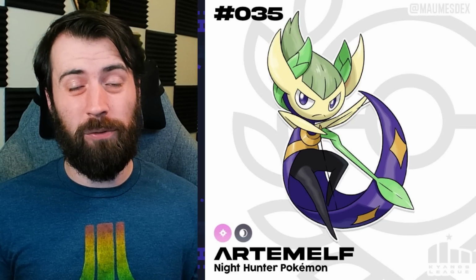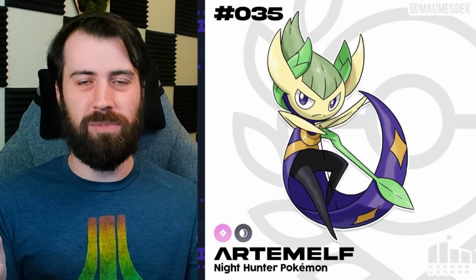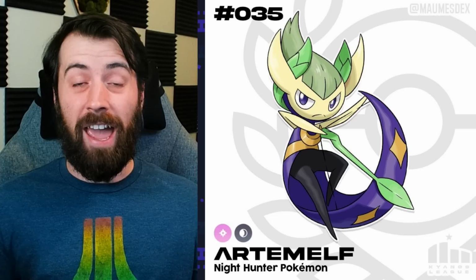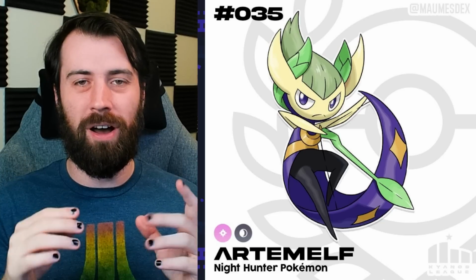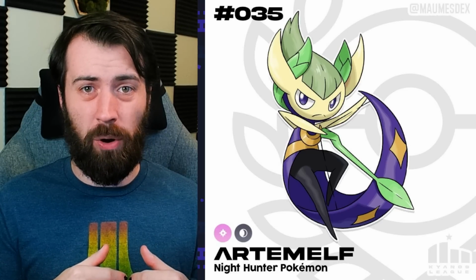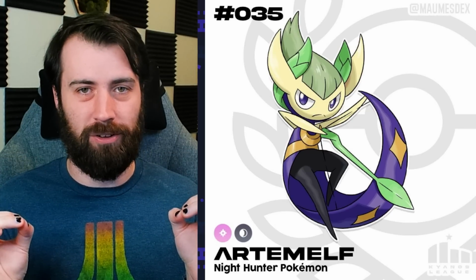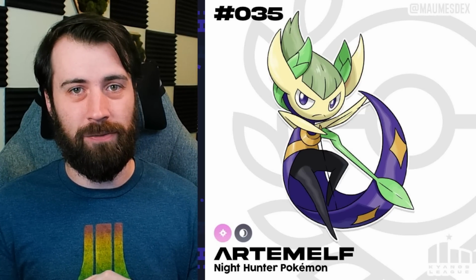It looks like the pawn form evolves into Artemelf, which is a fairy dark type, and this concept is golden. Apollo is the god of the sun and music, and Artemis is the goddess of the moon and the hunt, and they're twins. So it would make sense for them to come from the same Pokemon and evolve in different branching ways. And the use of the cape for both of these Pokemon, where one is a harp and the other is a bow and arrow, is just beautiful. Some insanely clever work here. This has got to be one of my favorite lines of the video so far.